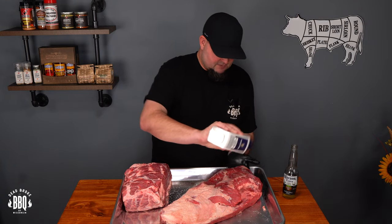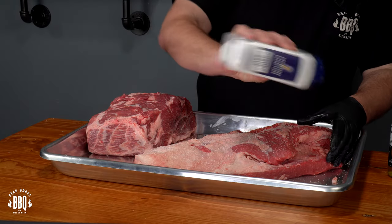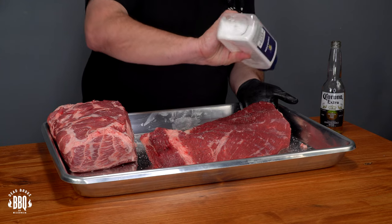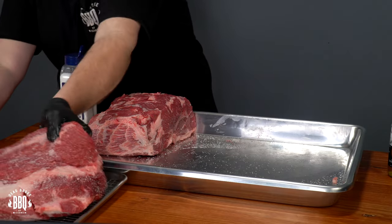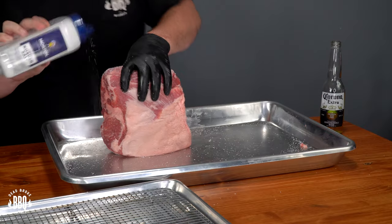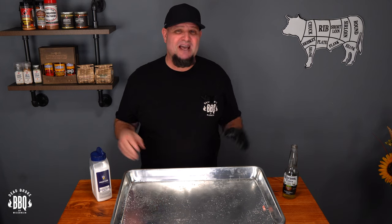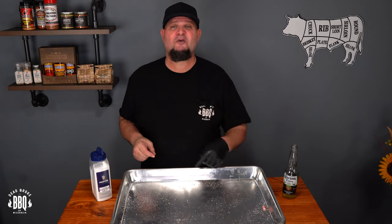And we'll do the same thing on this brisket. Just a good even shake across it is all you really have to do. Get it in the pocket a little bit. That's a bonus. Flip it over, and this side, we wanna get it on here for sure. And we'll get this one on another cooling rack. Start with the fat cap side on the pork butt and get the money muscle covered up a little bit. And we'll have room for both of them right on that wire rack. Tomorrow I'll bring you back and we'll coat all this protein up with some good old fashioned coarse ground black pepper.